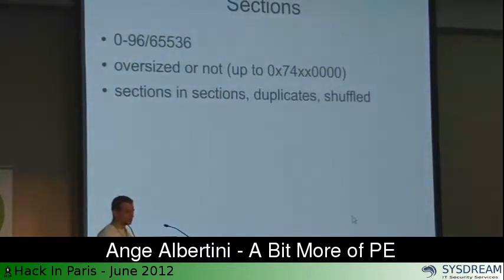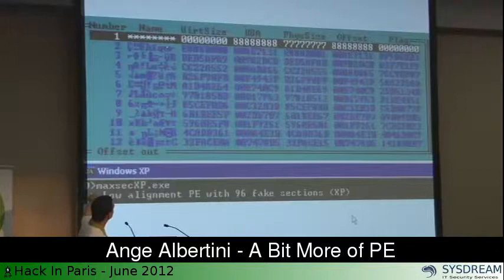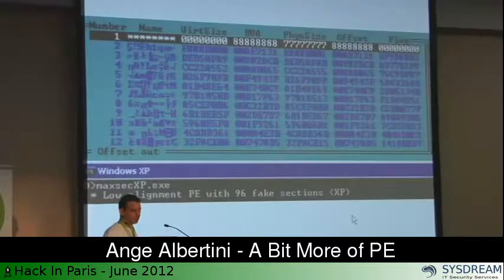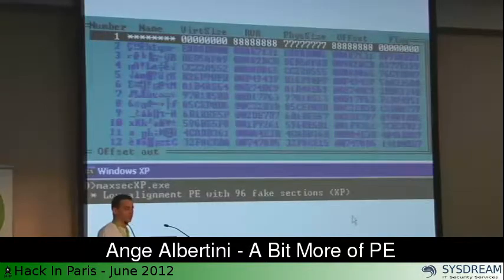Sections, there are many tricks, but I won't enumerate all of them. There can be no section in a PE file. There can be up to 96 under XP and up to 64K under Windows 7 and Vista. One of my favorite section tricks is this one. So do you like this section table? It actually works. Basically, in low alignment, only the first section is really taken into consideration, so the rest is complete garbage, and it just works fine. I know this file is extreme, but it would be pretty difficult to determine if it would run or not.